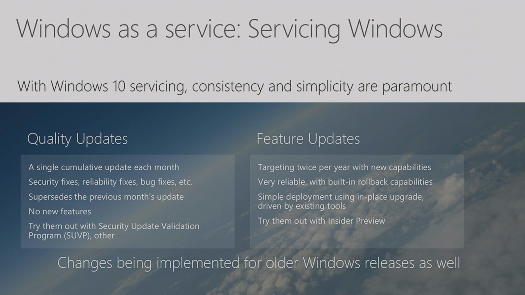We then have feature updates, generally 2 to 3 times per year. We've built this process to be as robust as possible to make sure that we can maintain all of your existing configuration, all of your settings, all your data, all your applications. If anything goes wrong, we can always roll back to the previous installation. So it's designed to just be simple. Run this simple process, you're now running Windows 10 1607.